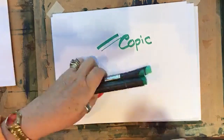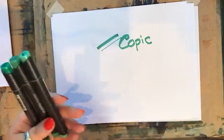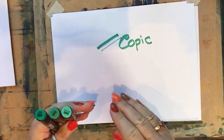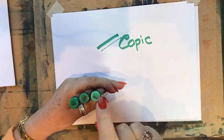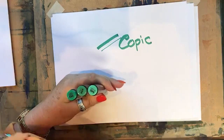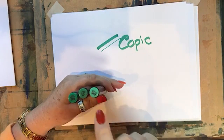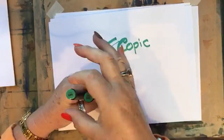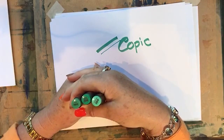I wanted to show you the basic techniques that we're going to use. I'm going to talk about the paper in a minute, but first off, let's talk about the pens. The blending technique that we use today, you're generally looking for the numbers on the pens. You'll find that they're all numbered, and we're looking for the same colour, but a difference in number. And so I have 640, 642, and 644. And that will make it easy for me to blend.